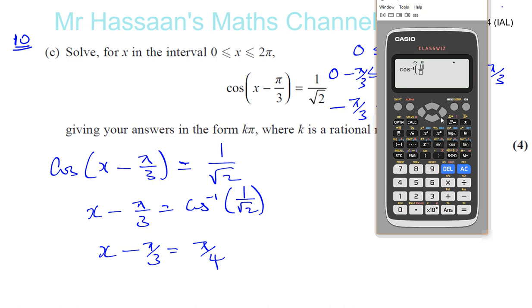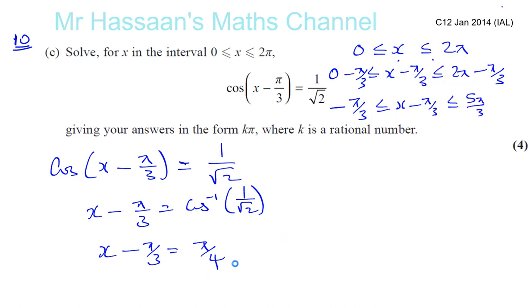And close the bracket. And you can see you're going to get a quarter pi in radians. We have it in radian mode because this is in radians. So that's the first solution. And it's within our range. It's between minus pi over 3 and 5 pi over 3. So now we've got to look for other solutions. Now, for the cosine curve, it's symmetrical about 180 degrees.